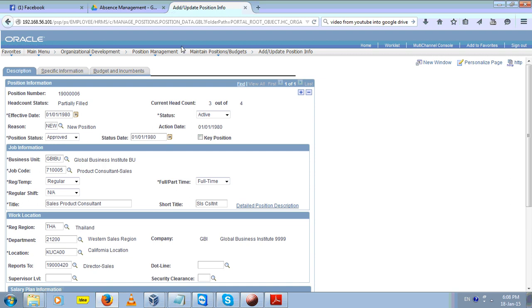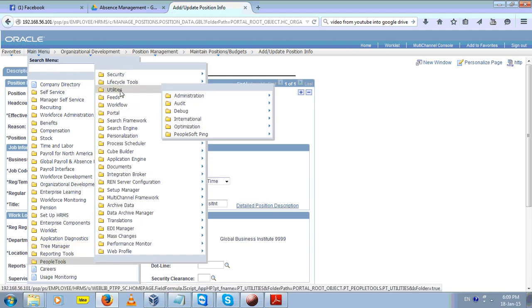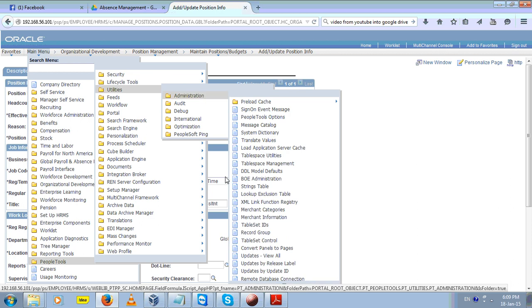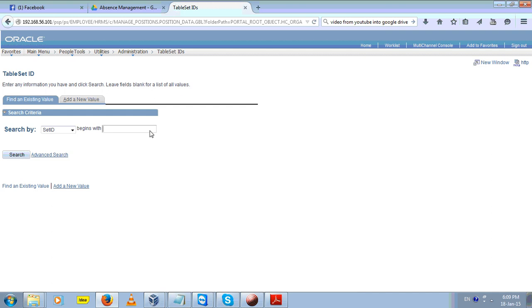Okay. There is one more thing I wanted to discuss about set IDs, which I missed out. It is about when we create a new set ID from the set ID page. We went to PeopleTools, Utilities, Administration, and Table Set ID. Let's say we're creating a set ID here, THA.